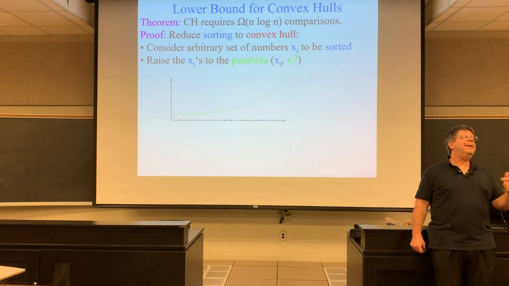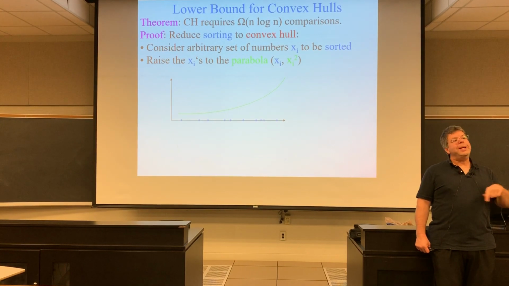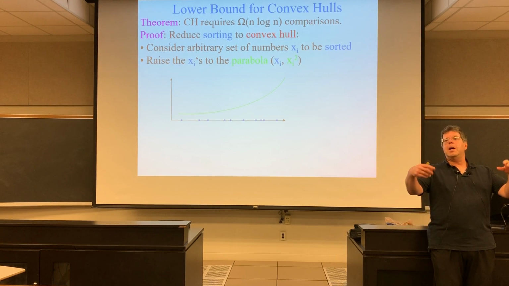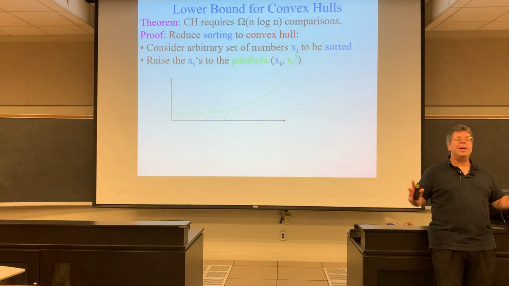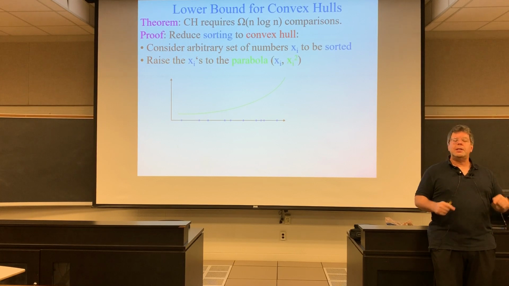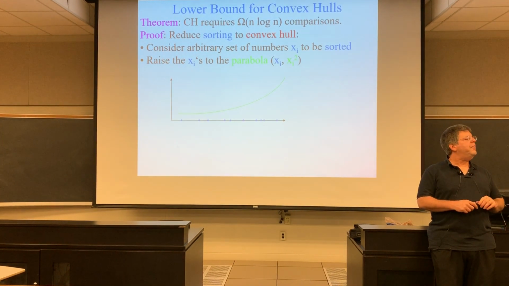In fact, it can't work in any time smaller than n log n, because if it did, we would be sorting in that same time. But we know the time for sorting is at least n log n, so a convex hull subroutine must require n log n time to do its convex hull computation, no matter what, no matter how clever it is, no matter how omniscient the being that designed it. It cannot be creating convex hulls any faster than that.